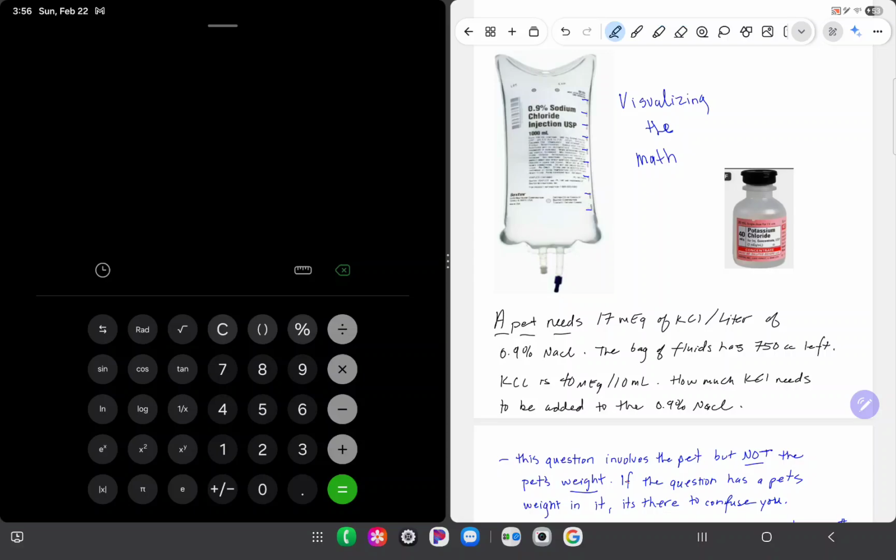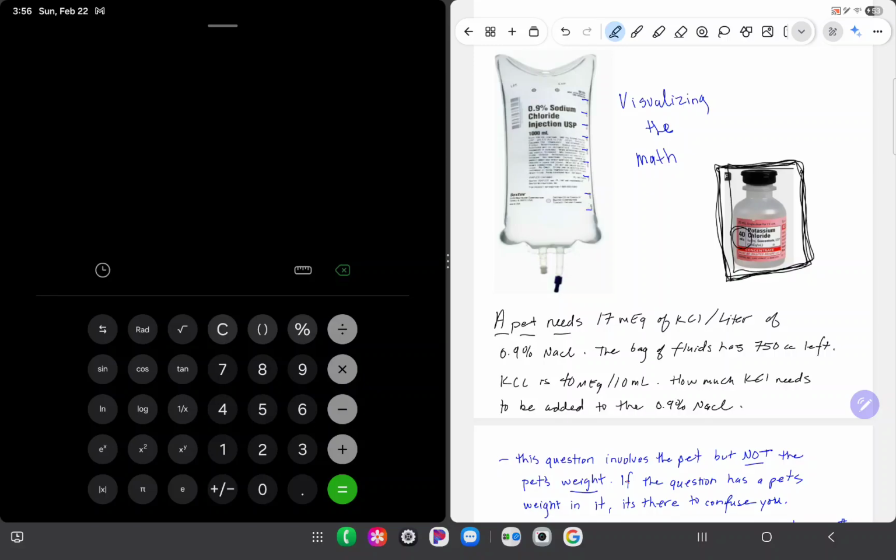Okay. So what are they saying? They are saying that 17 milliequivalents of KCl is this guy. I'm going to go to my shelf. My doctor just said 17 milliequivalents per liter needs to be added into this patient's bag. And I go, great. I go to my shelf, I find my KCl, my potassium chloride, and right there you can see it's 40 milliequivalents. Okay, got that. So I grabbed the right thing.